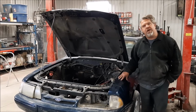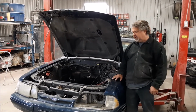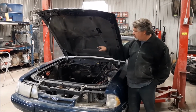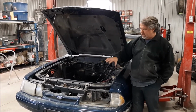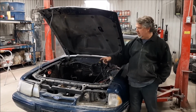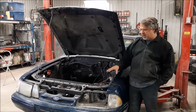Okay, so now we're back with this Donor Mustang. So just to clarify, if you missed the earlier video, the reason why we picked this car as a donor is the subframe, the shock towers, and the rear frame is quite rotted. So it may look good from the outside. We'd be the last people that would want to cut apart a car if it was still roadworthy or still worth fixing. So just to clarify that part first.